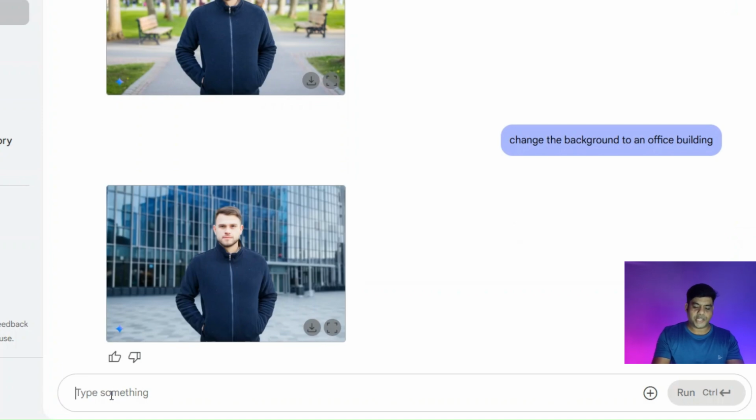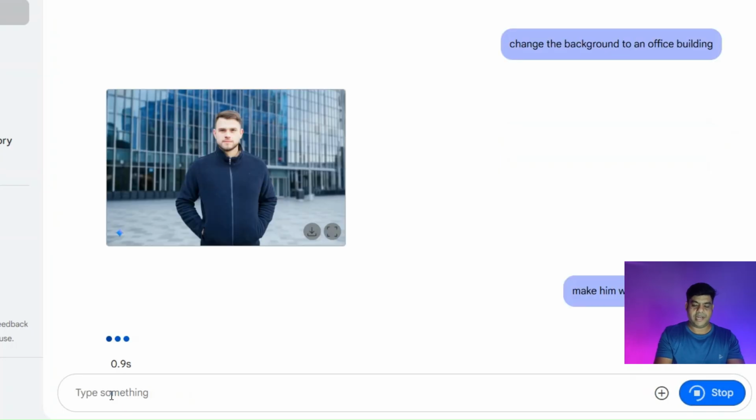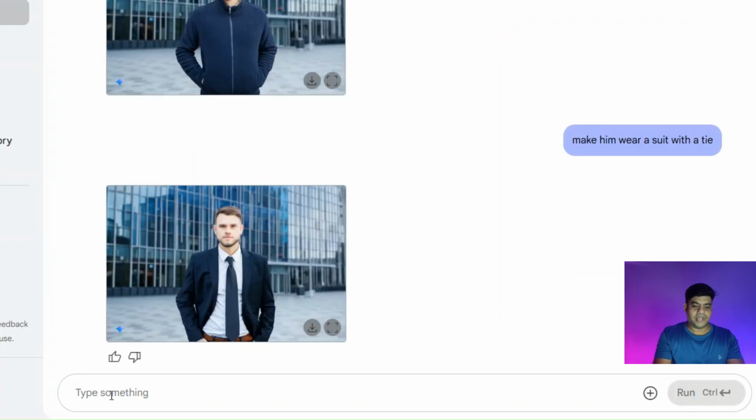Now this person looks more casual. Let's see if we can make him more formal. Make him wear a suit with a tie. I'm sure it will do a good job. Wonderful.